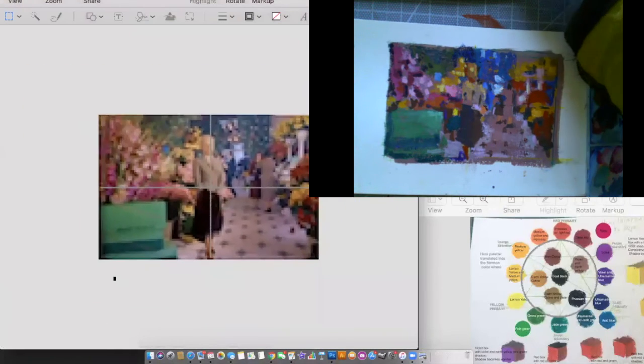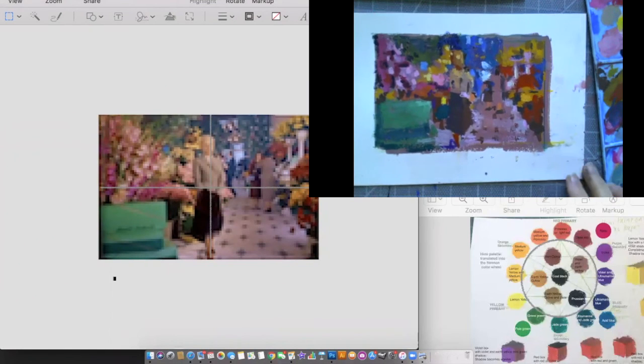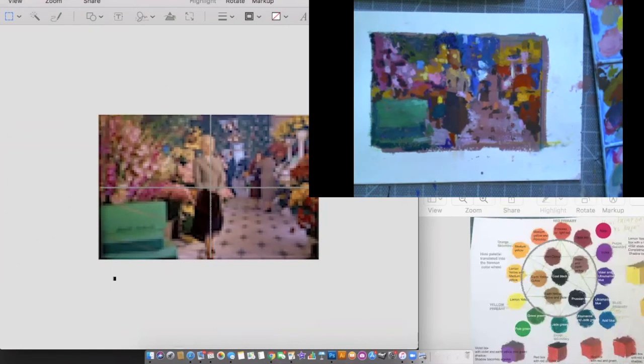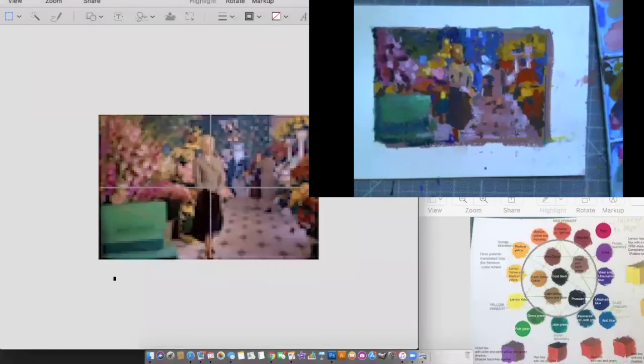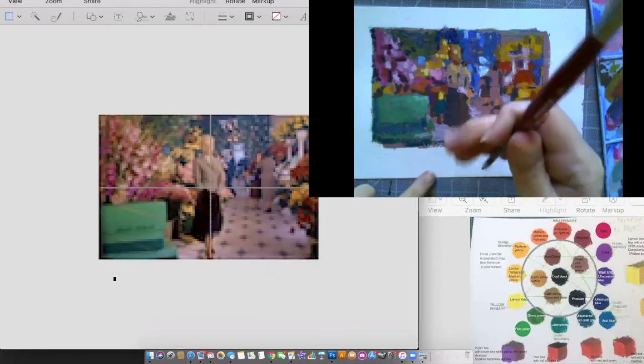And there's a bunch of things I'd want to do. So let's just look at the whole for a second to get a sense of it and the values of it and the color of it to see if I'm on the right track. And I can definitely tell that certain things need to be lighter, but I'm definitely on the right track. And I would like to get in there and do more.